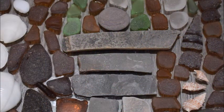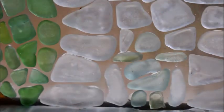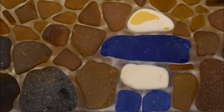Sometimes my Inukshuks are quite large within a piece, and sometimes they're really tiny and you have to search to find them. And sometimes I'll use sea glass, sometimes I'll use sea pottery, sometimes I'll use rocks. Any material goes when it comes to creating an Inukshuk. As long as it's somewhere in my piece, I'm going to be happy with it.